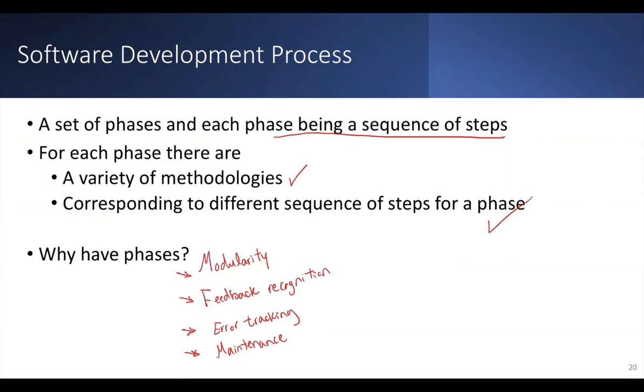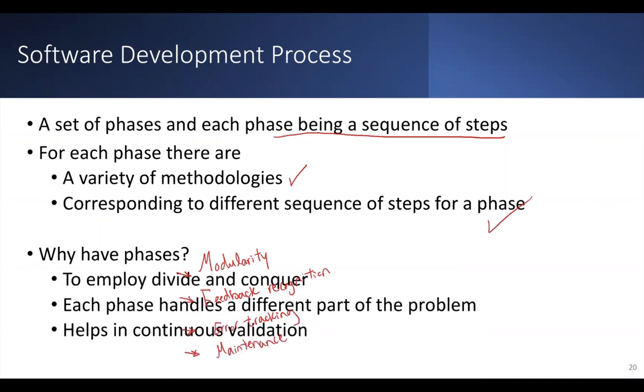They could be done in parallel, or could be done in a sequence, in a way that makes the feedback and transition between the phases much easier, which at the end will help in the maintenance as well as the deployment of the software. To complete what I just said, it helps in the divide and conquer procedure. Each phase will handle different parts of the problem, and it also helps in the validation.